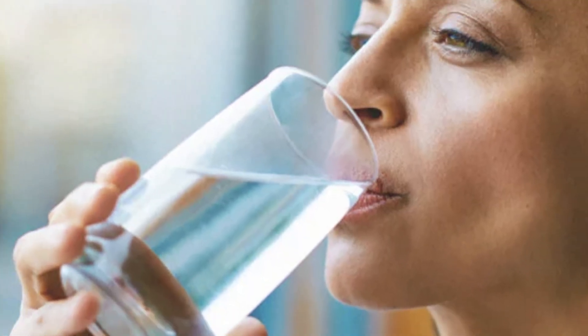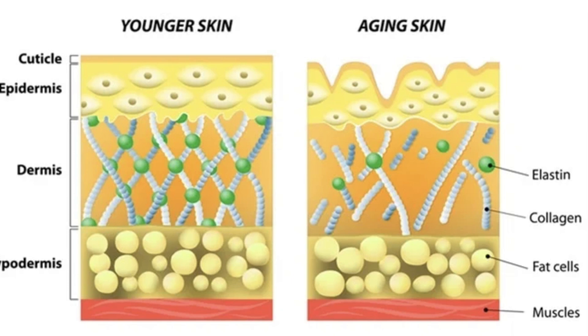Number two: increase your water intake. Drinking water doesn't directly impact your skin's hydration, but it does help your body carry out the key functions that support healthy skin more effectively. Water is essential to the production of collagen and elastin, and keeping your body hydrated can improve its ability to counteract the aging effects of glycation. Drinking plenty of water and incorporating water-rich foods like cucumbers, tomatoes, watermelon, and coconut water into your diet is important to maintain hydration.